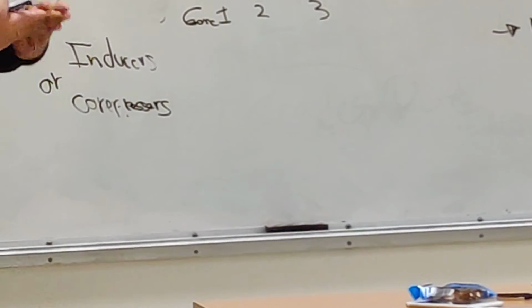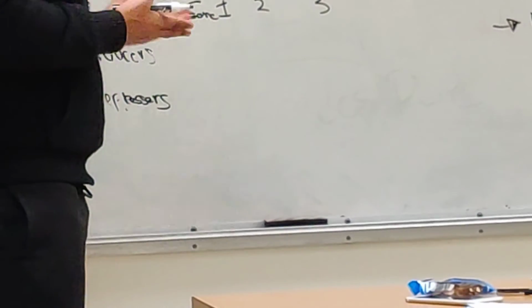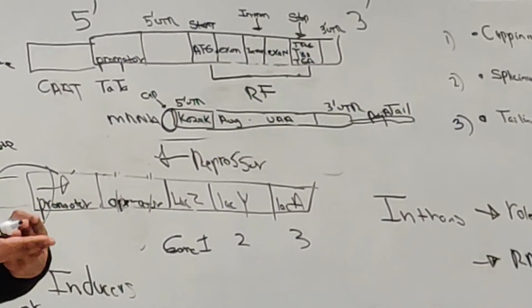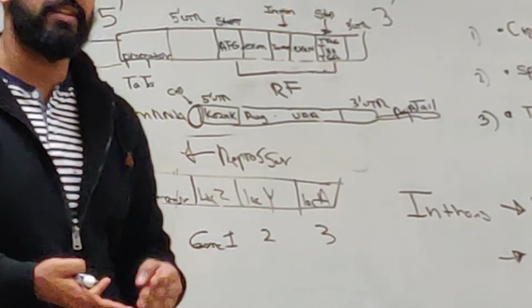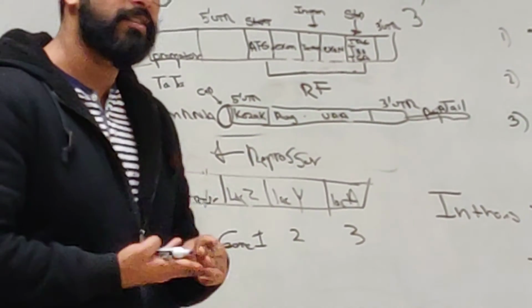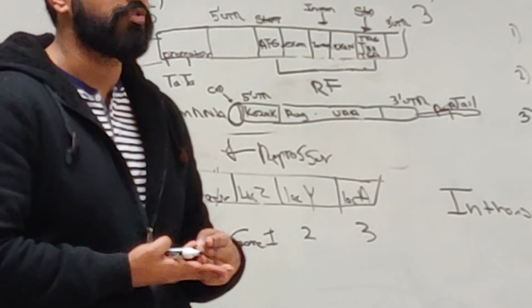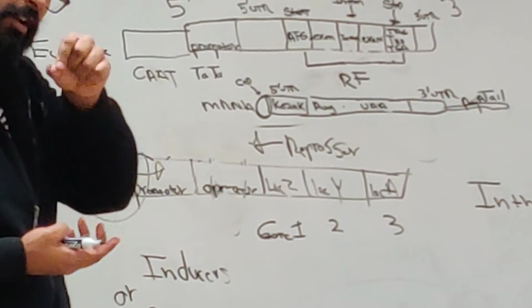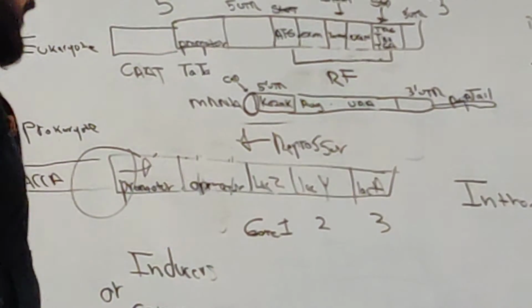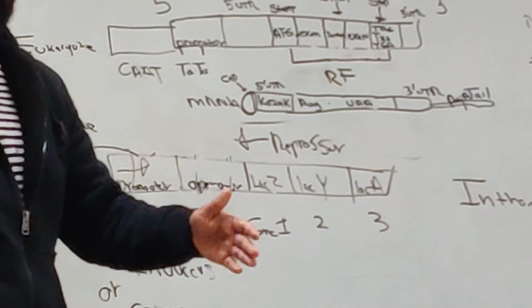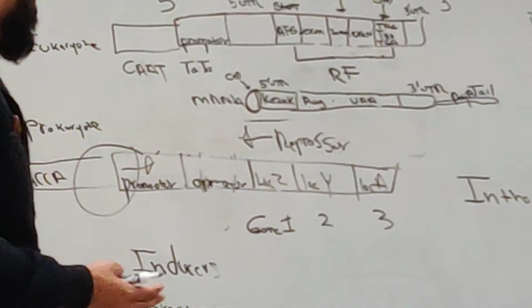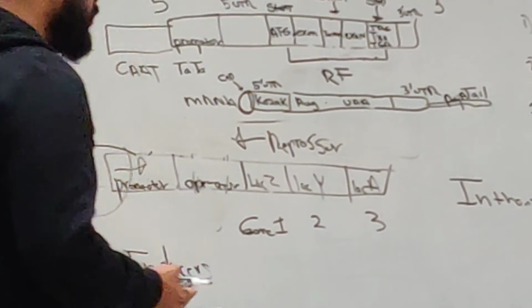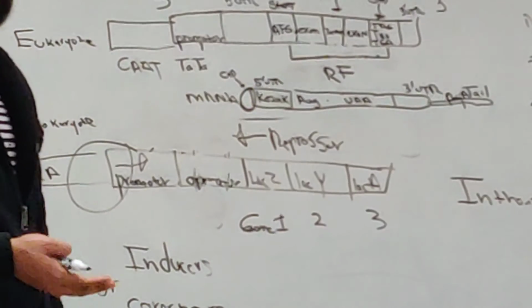If glucose is not present, then you're going to do this lac operon mechanism, where you synthesize lactase to break down the lactose. And lactose is a disaccharide made up of galactose and glucose. So if you break down lactose, you do get glucose. But the idea is, why waste all that energy to have the transcription factor bind, have RNA polymerase do its job, have translation happen, when I can just use glucose and not have to go through all this gene activation.